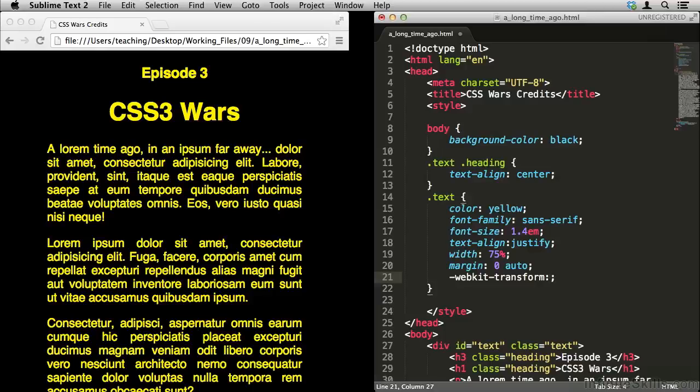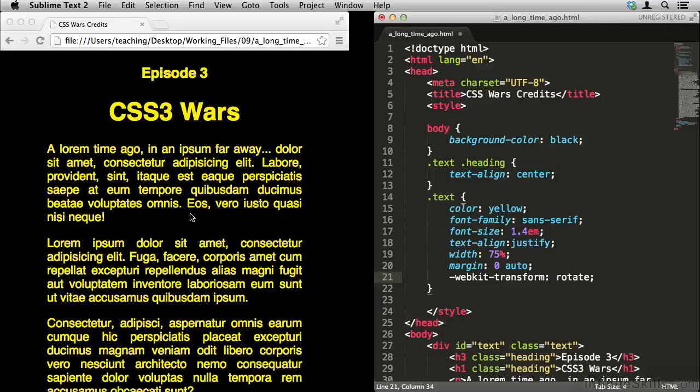After all, it's really annoying to change transform multiple times since you have all of your browser prefixes when you're just playing around. But if you ever build something like this and you want to push it to production, you want to make sure that your browser prefixes are all properly there. Because this is a proof of concept, I'm just going to work with WebKit. Now I'm going to rotate it in 3D.